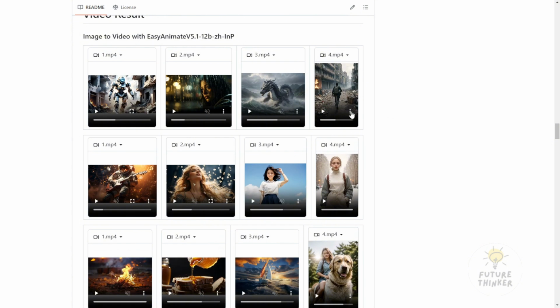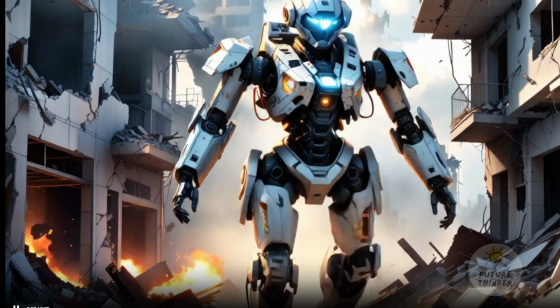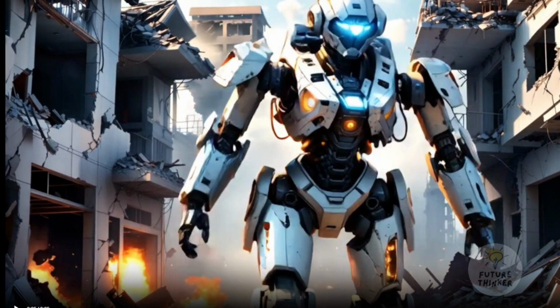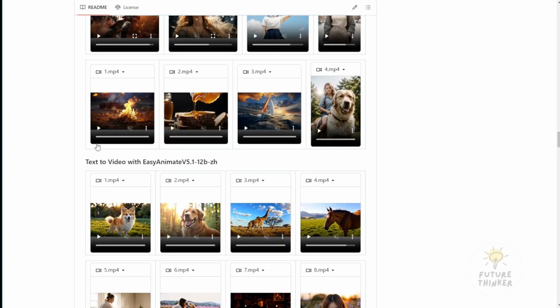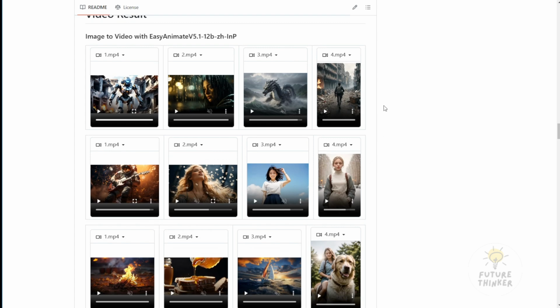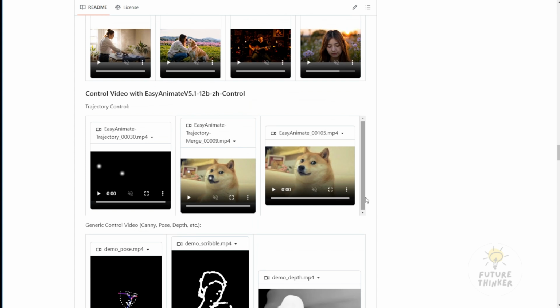For example, using what they have in the examples here, like this one, they have better coherence on the robot, although it's very low FPS. But we can improve the FPS or set the FPS higher when we're using it on our own, so that's not a big issue. You see here, they have text to video with EasyAnimate, and the InPaint EasyAnimate framework, which uses their models for inpainting. So all these examples are changing the objects within the video's frame as well as controlling the video. This is the framework we're focusing on in this video, which is very interesting.